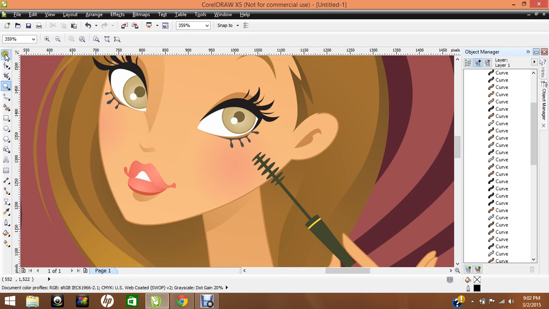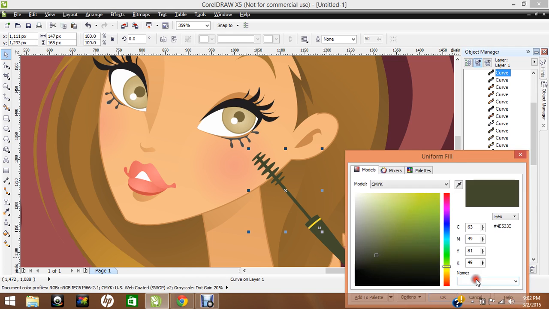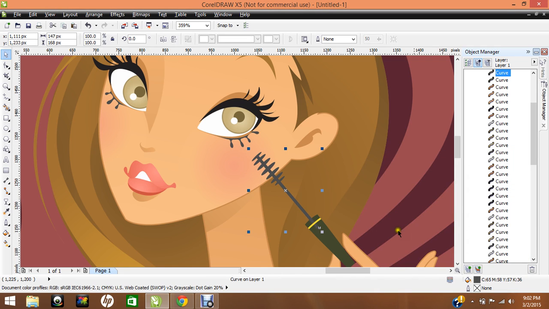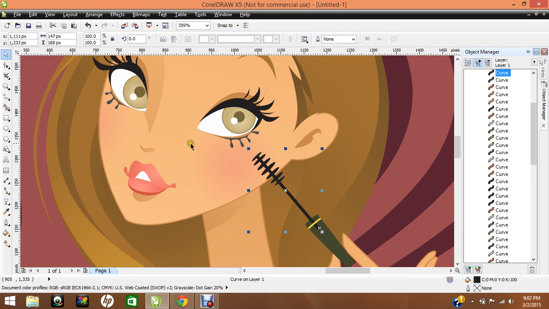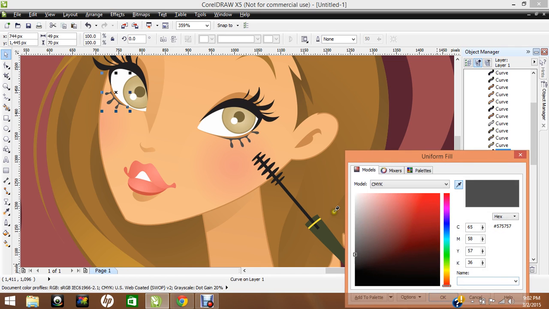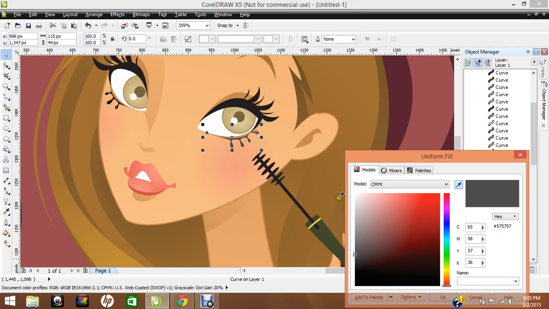Okay, while we're in here, we can look around and make sure that everything makes sense visually. Right now, I would say she's using kind of like a purpley black mascara. I would even go into this mascara brush and change that from the green to a color that would match the eyelashes. Maybe even turn it the black. And turn all the eyelashes black. This is where you play with things to make sure that your new image makes as much sense visually as the original, even if you are making the slight changes.